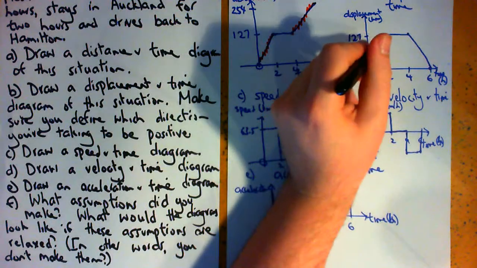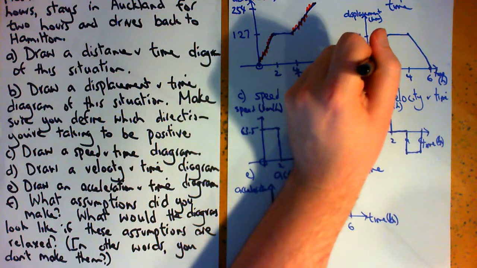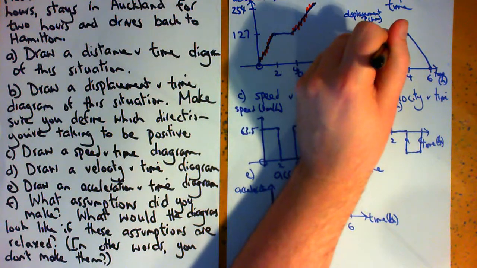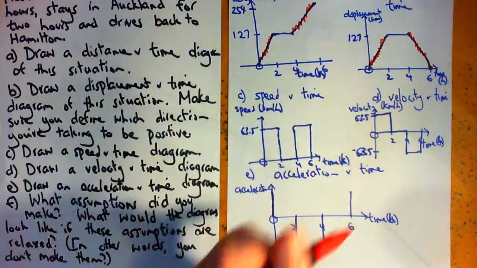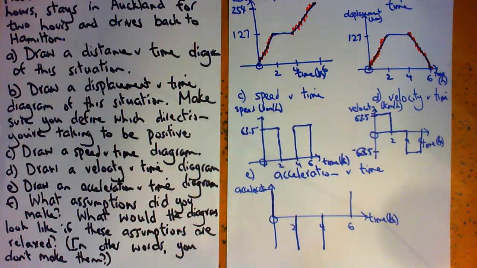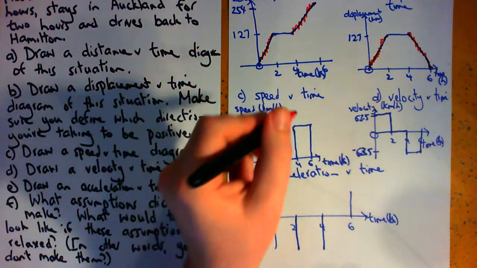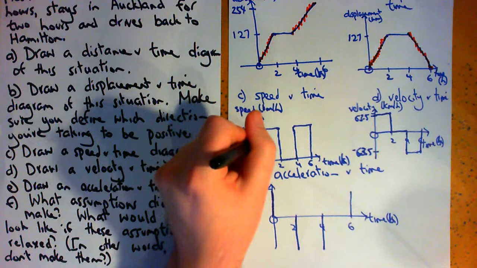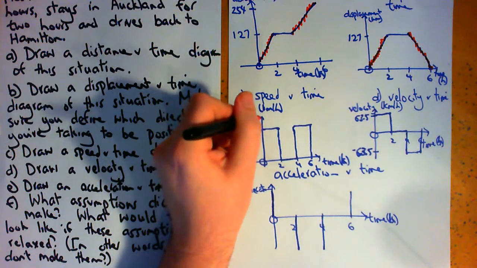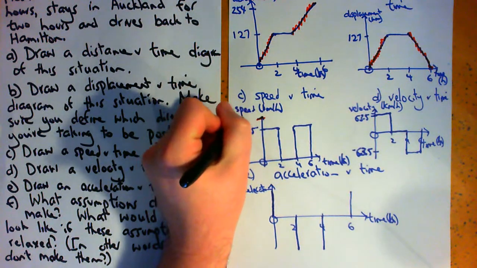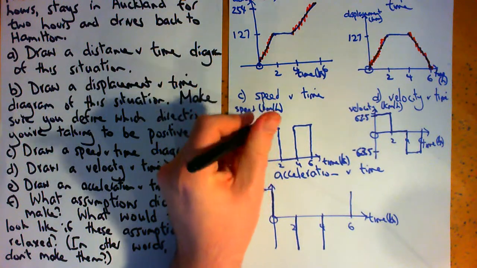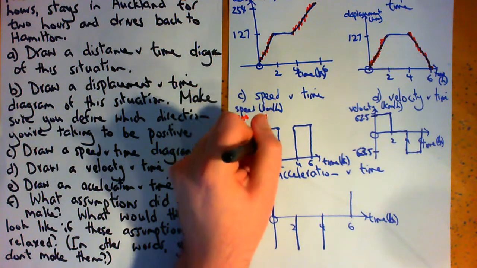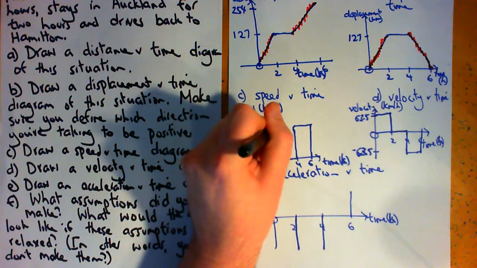And the same is true for the displacement versus time graph. This is not necessarily going to be a straight line anymore, because you're going to have lots of tiny changes in speed. And with the speed versus time graphs, there are going to be times when they're going at 100 kilometres per hour, and there are going to be times when it's going much slower. So it could look something more like that.